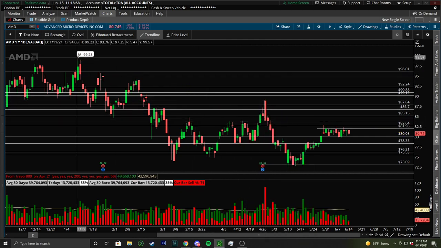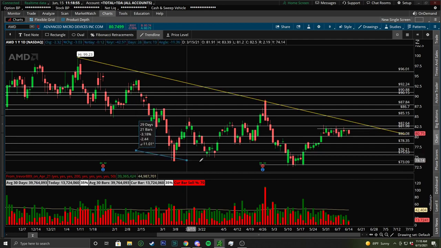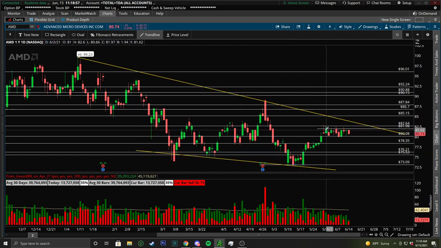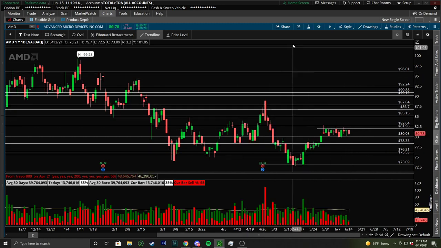So right now, just based off of that, I would say that AMD doesn't just need to keep rally base rallying. It needs to rally base rally not only over 83, but out of this downtrend resistance that it currently has above it. So it needs to definitely get above that. So it isn't just going to be super bullish once it breaks out again. It still has one more problem to hit before it's truly home free.